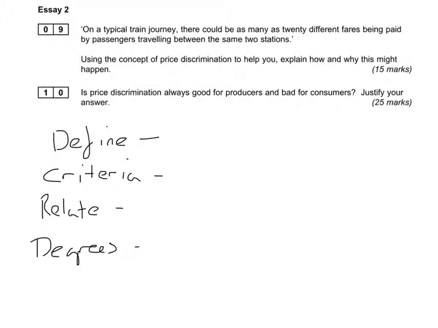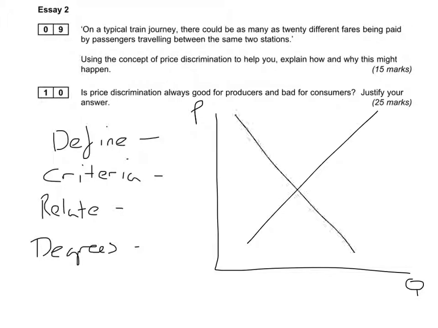Okay. Finally, after doing all that, all you could do at the end is do a nice simple diagram. I wouldn't bring out my best diagram for question 9, because you want to save it for question 10. However, if there is no question 10, throw all your big guns into the first one. But anyway, here's your diagram. It's just such a simple diagram. You've just got price, quantity, and you've got supply and demand. Do some dotted lines.